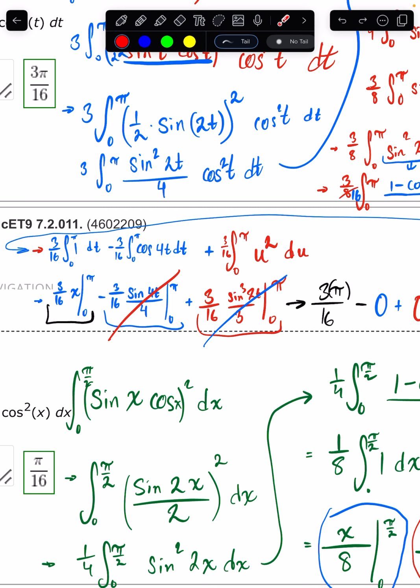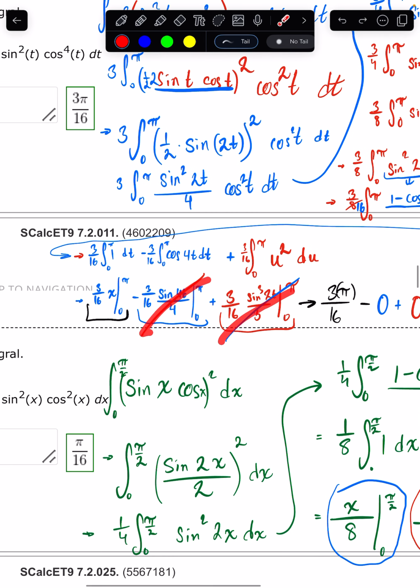Well, the reason I crossed this out here was because if you plug in the values, sine of 4 pi, which is the same thing as 0, or 2 pi, is going to be 0. So this whole thing is 0, right? Because 0 times 0 over 4 times whatever is just 0. And same thing here. Pi, and then you plug in 0. Pi and 0 are pretty much the same for sine. They both equate to 0.